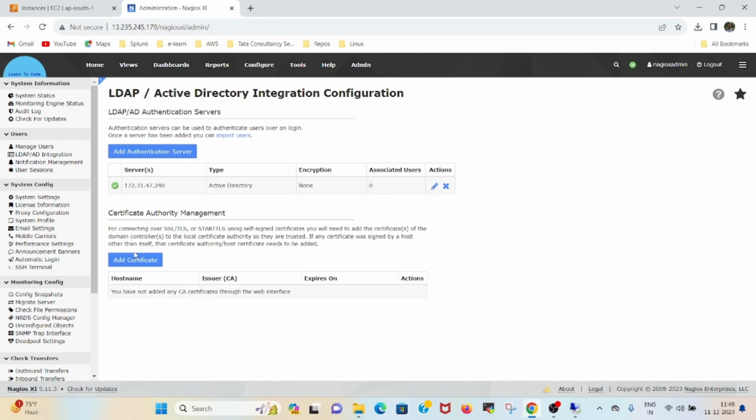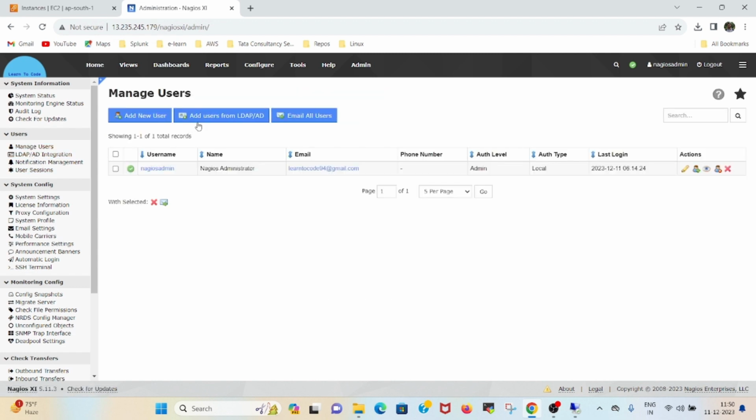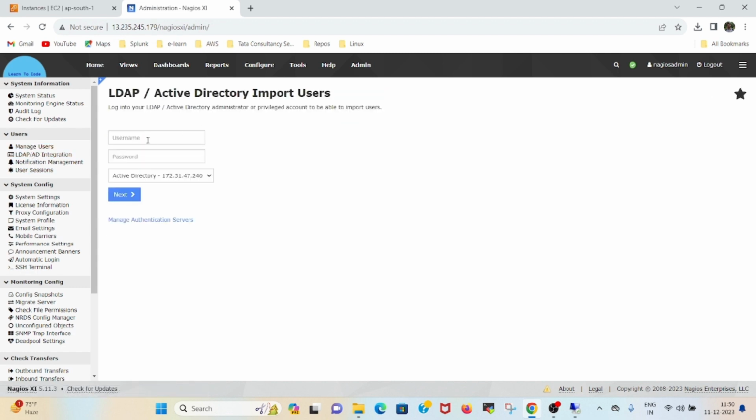Once it's done, and we have also enabled port 389 so that we can establish communication between our Nagios XI server and our AD server, now let me click on Manage Users, Add Users from LDAP/AD. I can just write administrator and I can give the password.